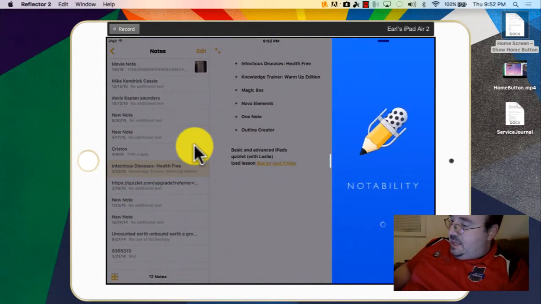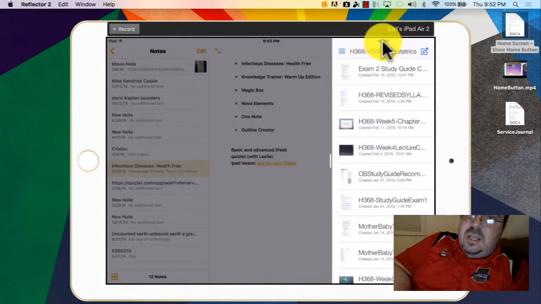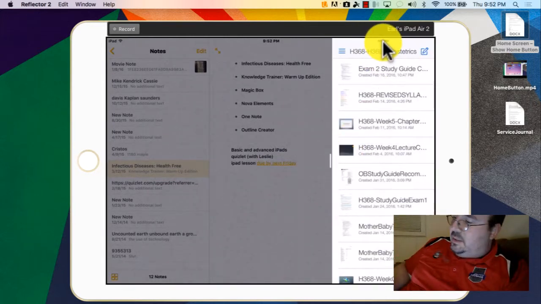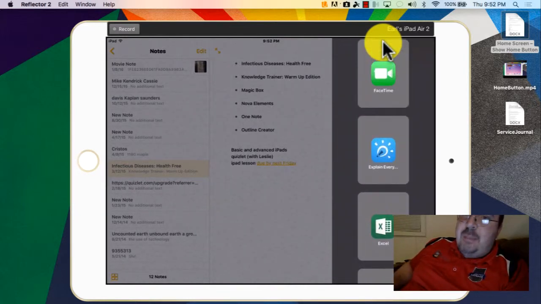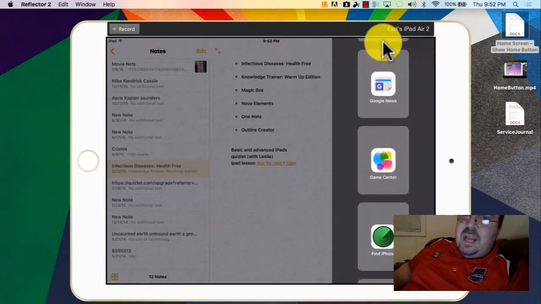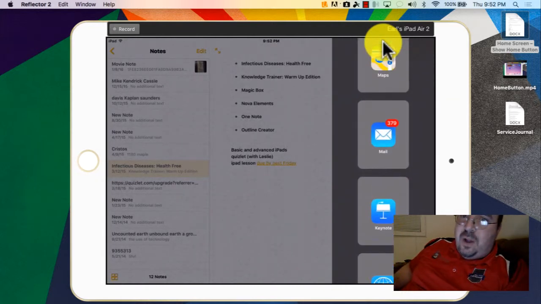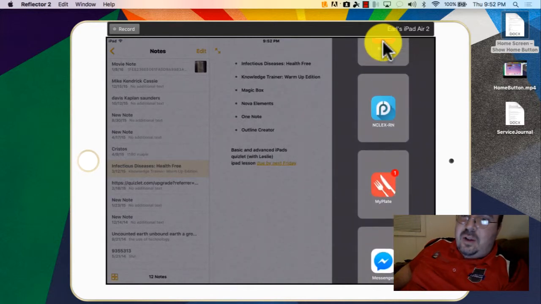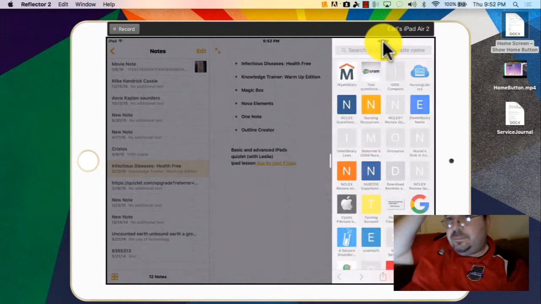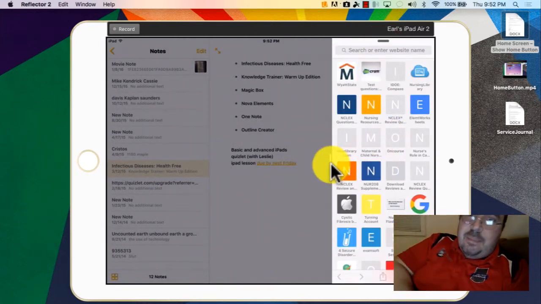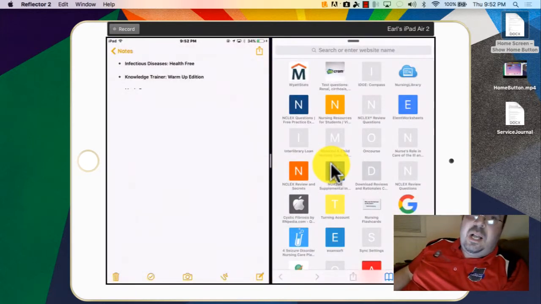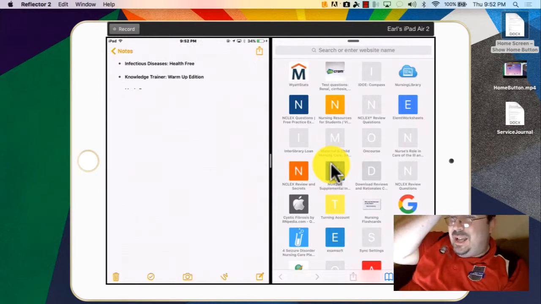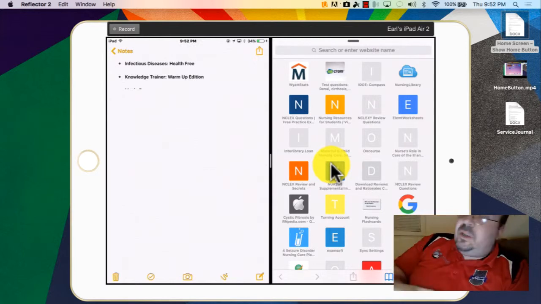Okay? And then see this up here? I'm going to touch that. And this will show me some other apps here. So let's say that I want to open up Safari. Let me see if I can find Safari here. Oh, there it is. So I touch Safari. And I'm going to grab this now and slide it. You can't do it with all apps. I don't think you can do it on the iPad mini, but if you ever get a bigger iPad, this will be good to know.